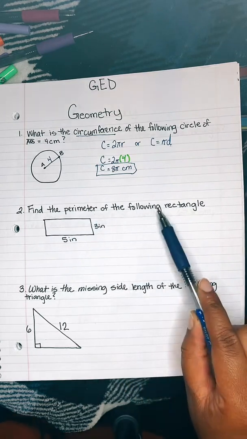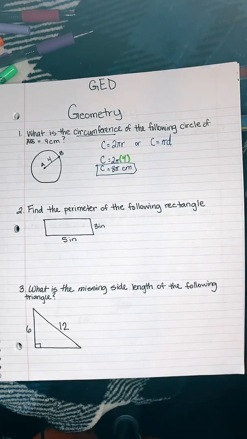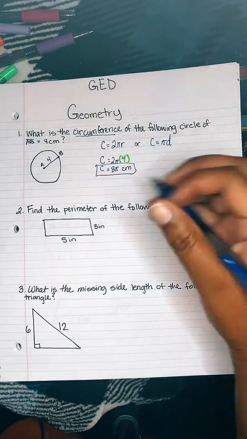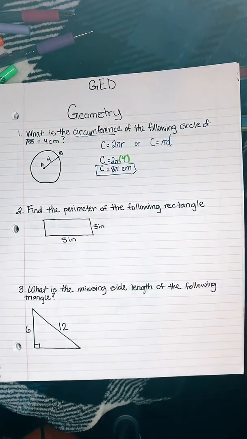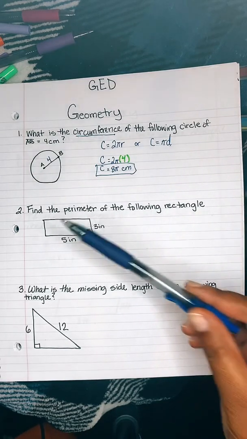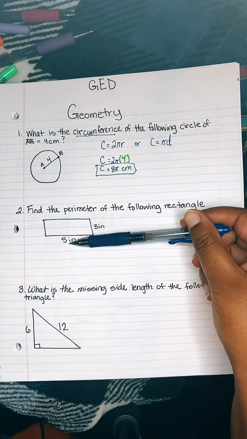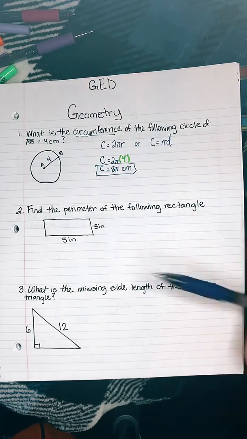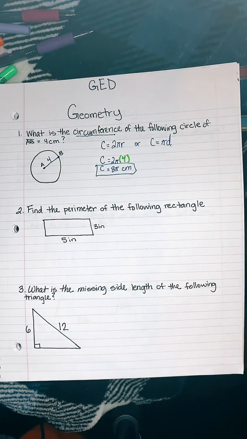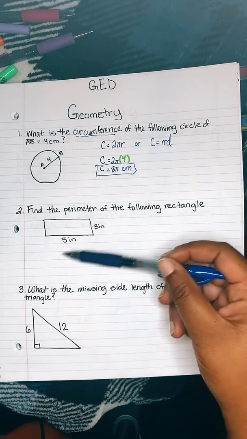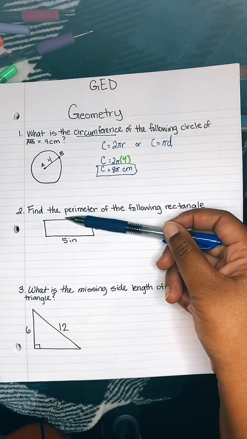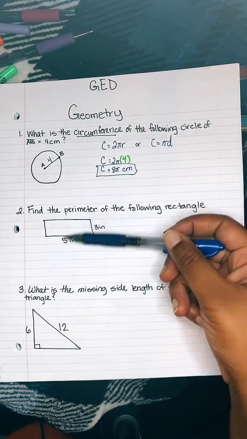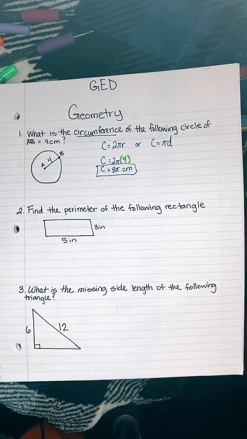Find the perimeter of the following rectangle. Okay, so what do we know about a rectangle, you guys? I know this side is 5. Somebody's giving me 16, I love it. How are you guys getting those 16s? So for the people that do not know, if this side is 5, how much is this side? Can you guys put it in the chat for me? How much is this side? 2 sides are equal.